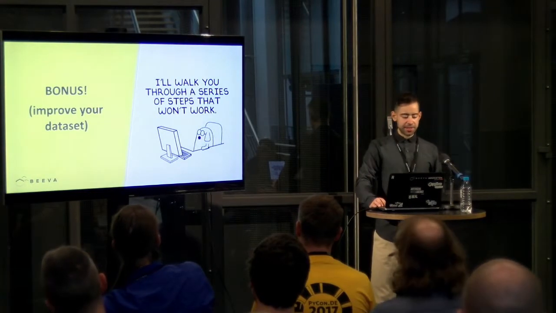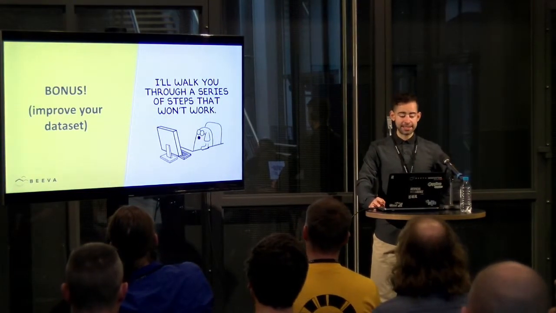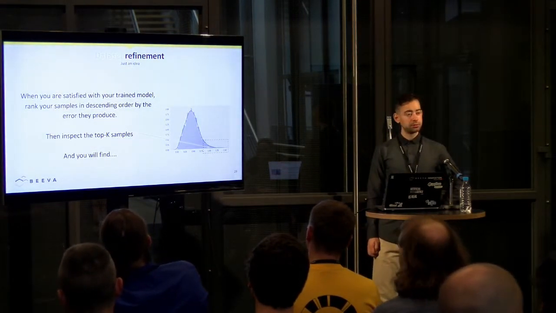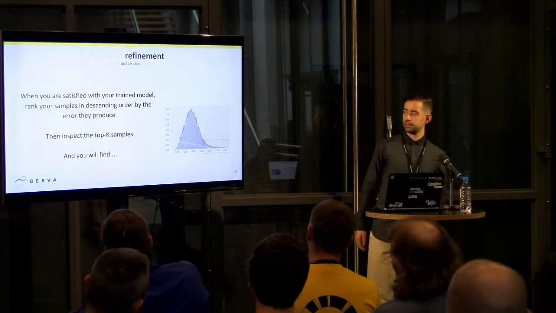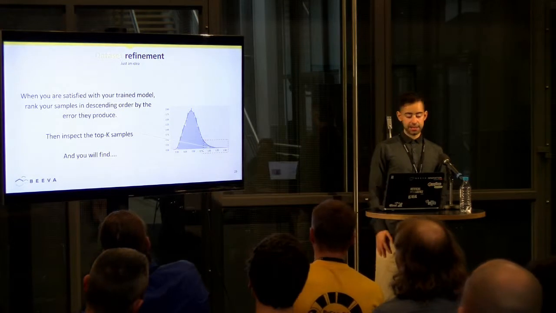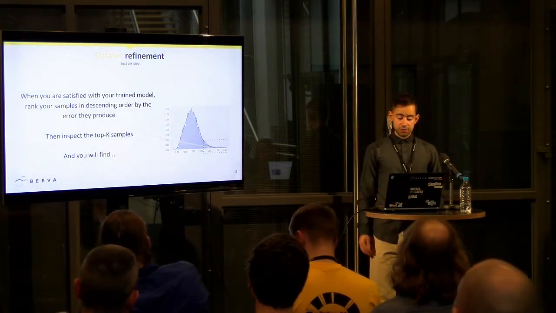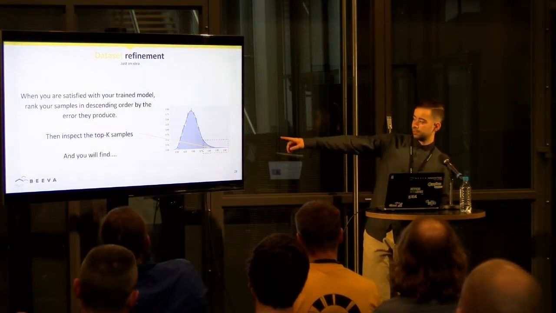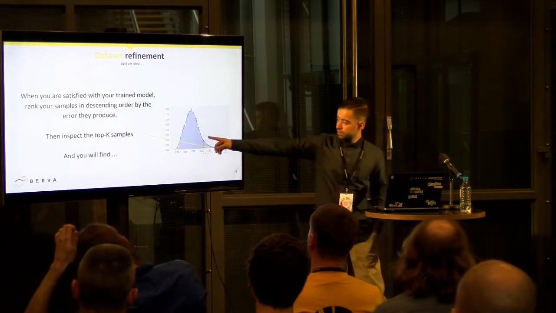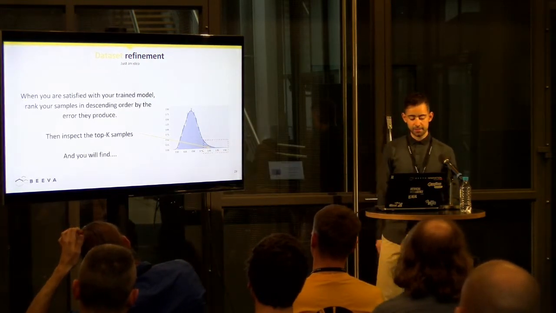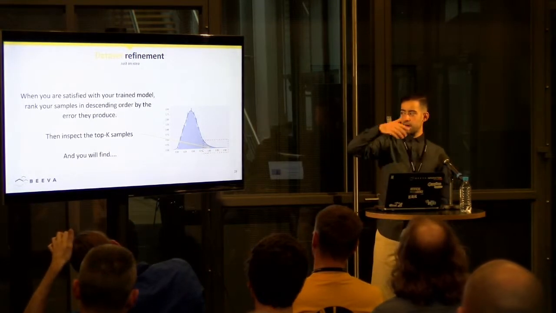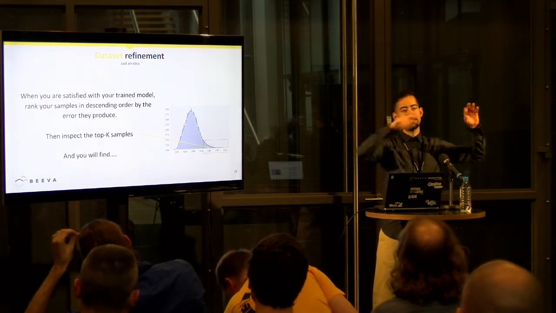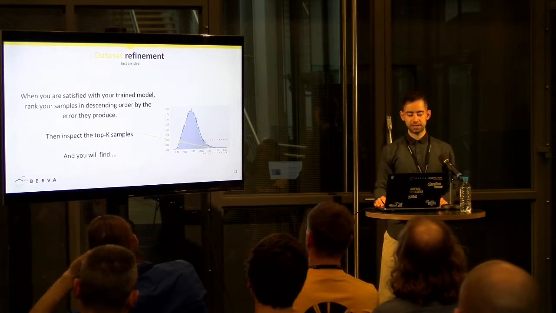And I have this crazy idea I had to refine a data set. Once I had my model, I took all my raw samples, the ones I used to train the model and the ones that I got with the game. And then I used the model to rank the samples by the error they produced in the model. I got this histogram, and then I took the samples with the highest error value. It means you have the samples of people looking at the screen, and you have the point, and the model predicts one. So I'm taking the ones that have the most distance. And this is what I found out.